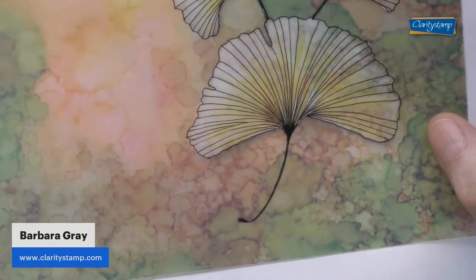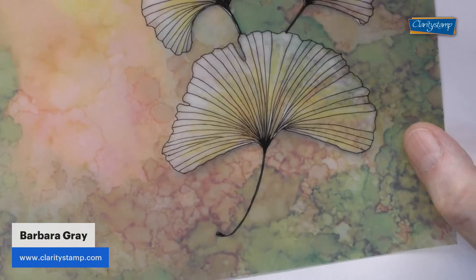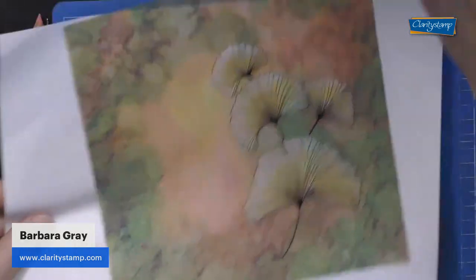You can see, if you look at this little area here, how you can create depth by going in with those light styluses on the back, on a soft mat. And going back to what we were talking about with focus and paying attention, you really do one little line at a time. You have to concentrate on how hard you're pressing. In that moment, when all your concentration is on that little white work with that little stylus, making sure you don't press too hard, not only do you create beautiful art, but you stop that subconscious thinking and it keeps you focused on what you're doing. And therein lies our relaxation, our relief from what's going on in our heads.